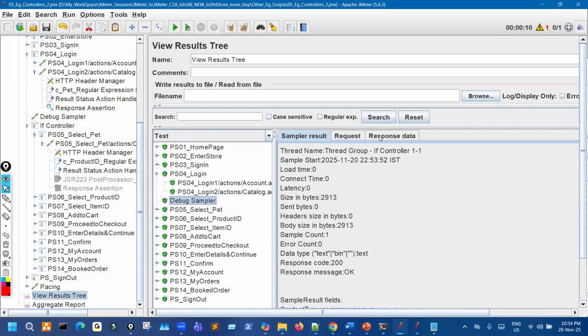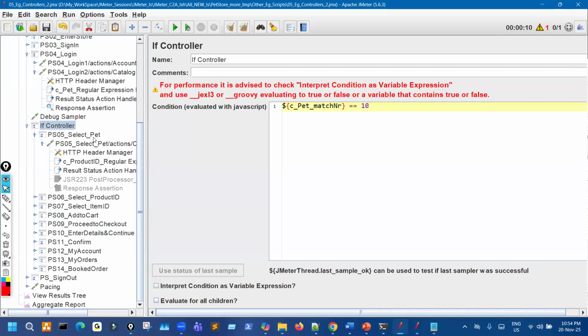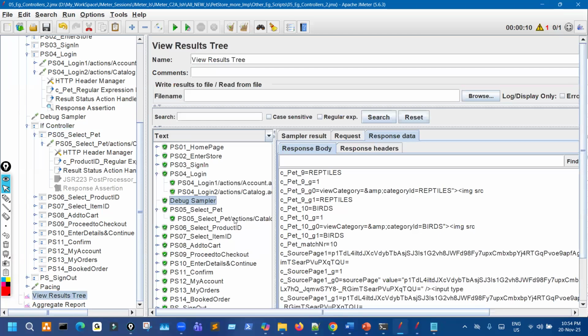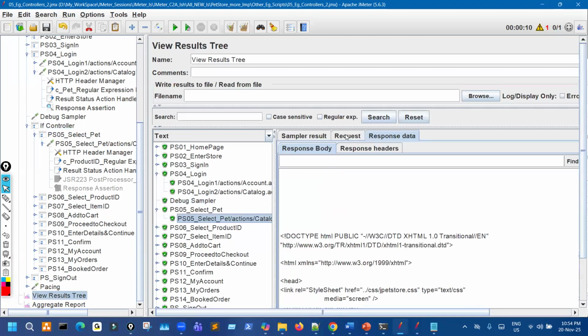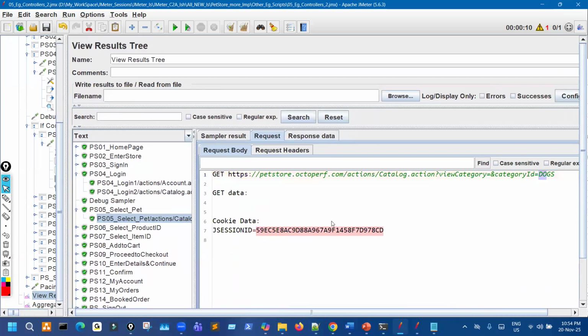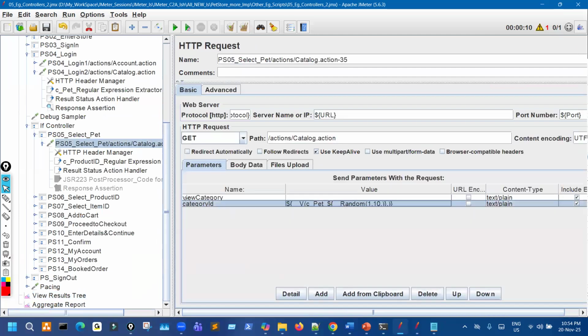Here in the debug sampler, you can see it's correct. So when this is true, then these all are getting executed. You can see here, and the value is also passing because we did that change. It's passing properly because here we did that V function.